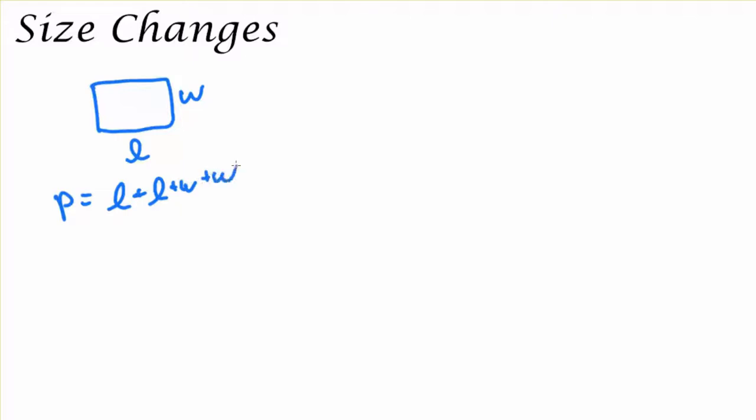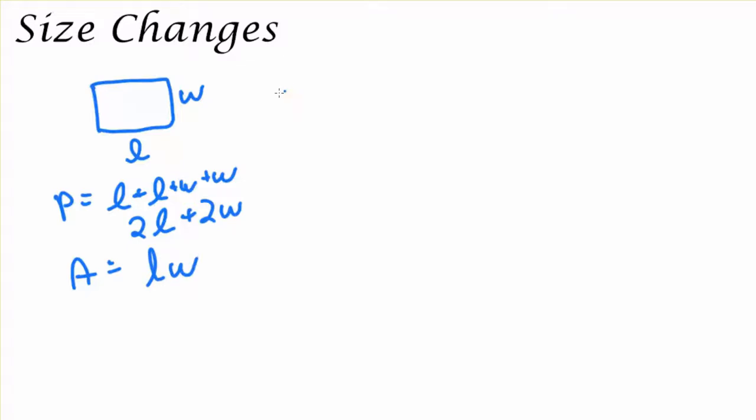So it also makes you think about size changes and how perimeter and area can change, or in some cases, can they not change? Let's think about a rectangle that has a length and a width. My perimeter is going to be the 2 lengths plus 2 widths. So to shorten that up, I have 2L plus 2W as the perimeter of any rectangle. Area of a rectangle is a much simpler length times width, so it's really LW.